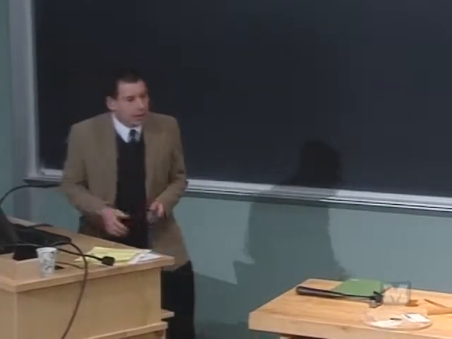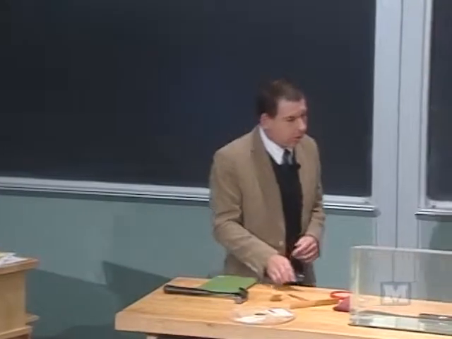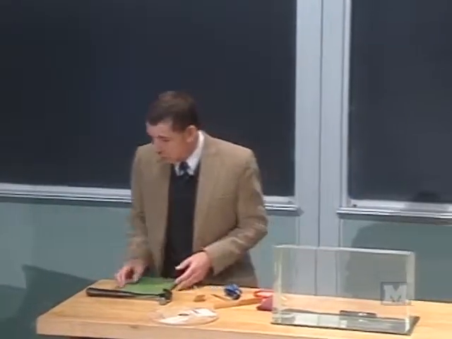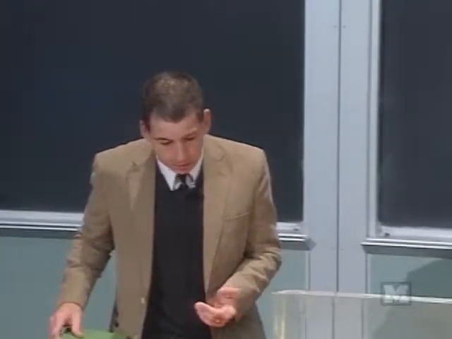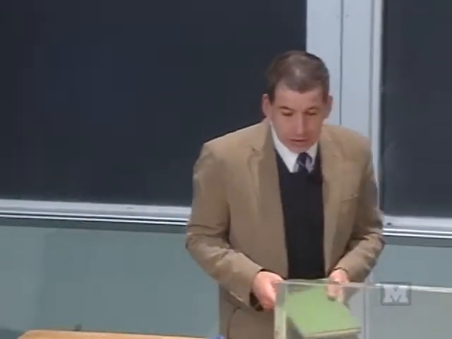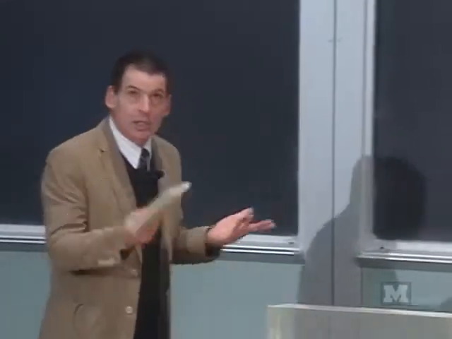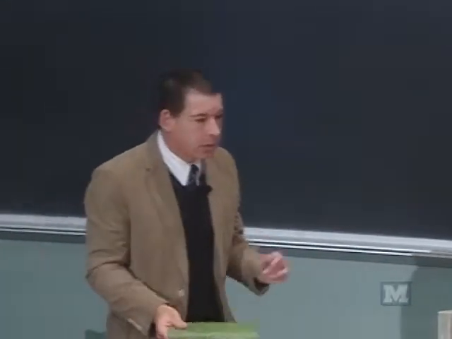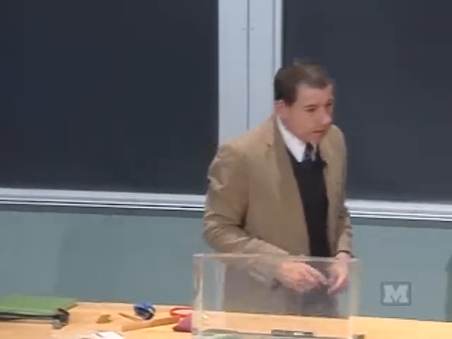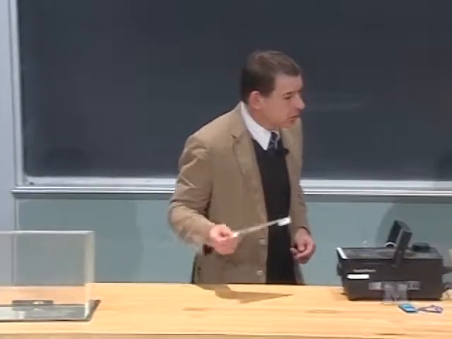So I want to begin, though, by contrasting a couple of these fun systems to look at. So let me begin by just talking about simple rotational motion. So if you have a system in space, it just sort of flops around. I can take this book and give it a flop like that. So this is a free body, if you like, a free rigid body, and it moves in various ways. So you can think about how that moves. On the other hand, it's fun, as I said, to think about these constrained systems.